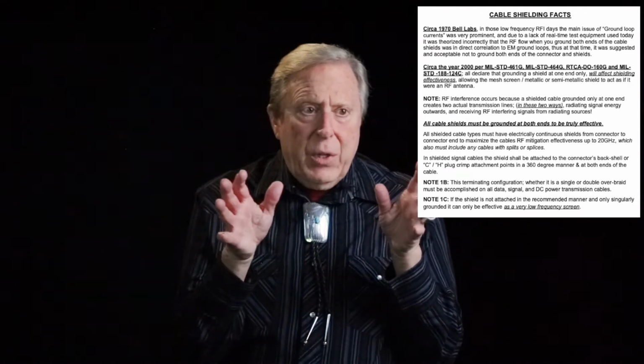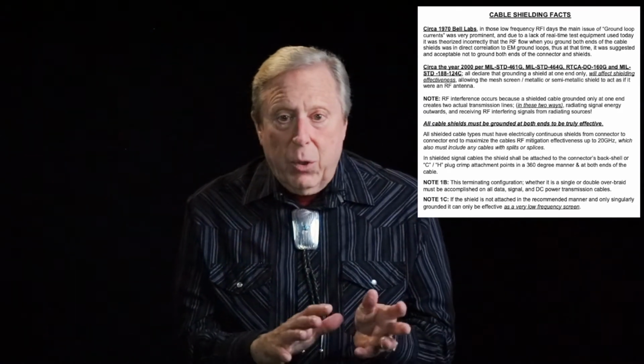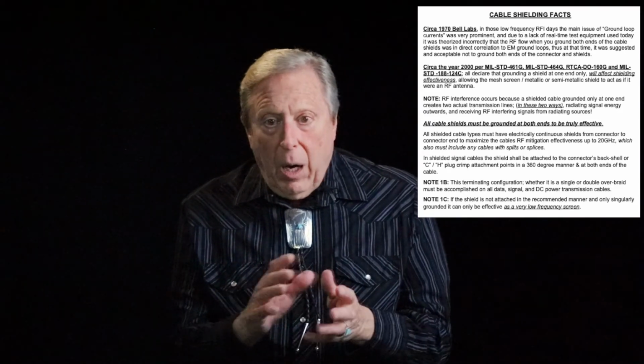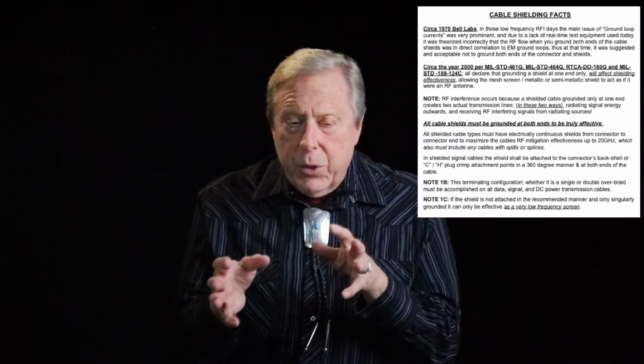In this case, I go to the MIL standards. And the MIL standards are 461G, MIL standard 464G, RTCA DO160G. Now that is the FAA's version of the MIL standard. It's used a lot. It's the same thing used in Europe, RTCA DO160. It's used over there. All of those are derivatives of the MIL standards. Everybody likes to just give it its own name.